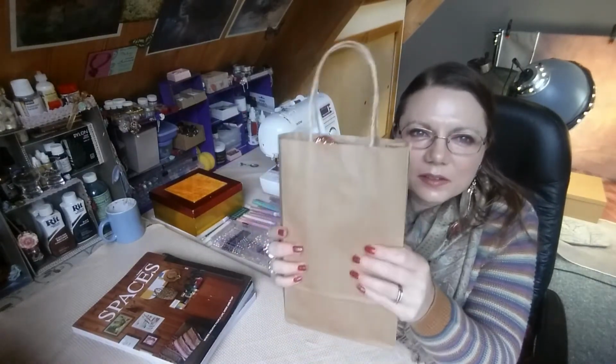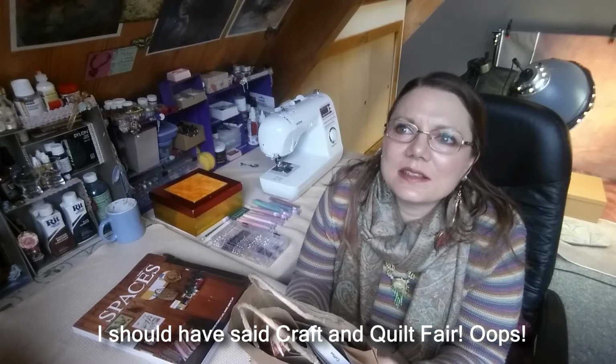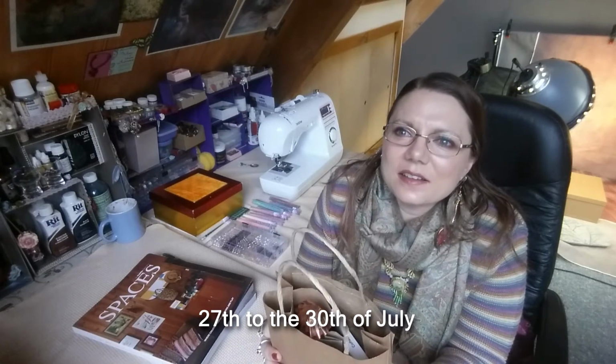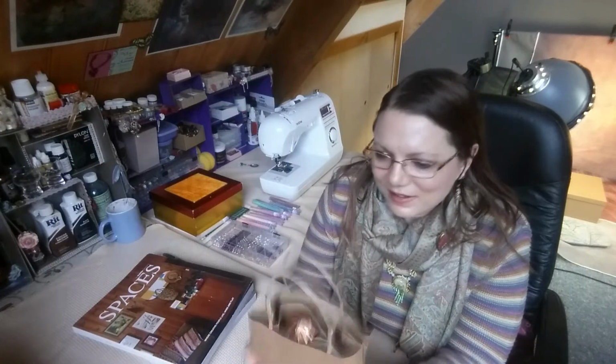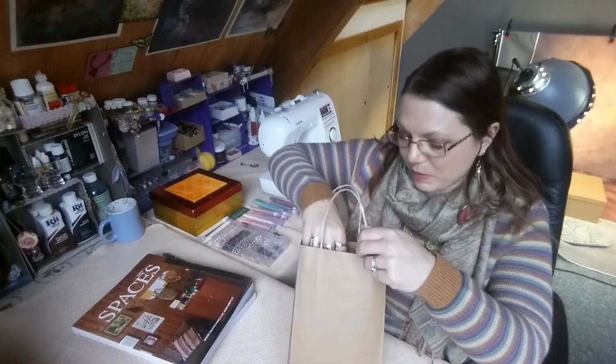My actual craft goodies are not so massive. I was keeping to a budget of $100 because I am going to be going to the Stitches and Craft show next week, I believe it is, 27th or 29th of July, and I plan to spend a bit of money there, so I didn't want to go nuts. So I stuck to a $100 limit, which I did pretty well for $100, I think. And so I just got lots of little bits and pieces. I did get some cards from people as well, so that I can go back and get the things that I might want to get down the track. And I'll go into that as I pull out my bits and pieces though.